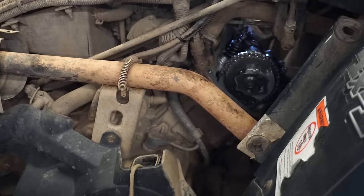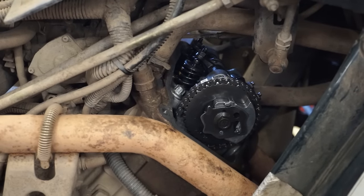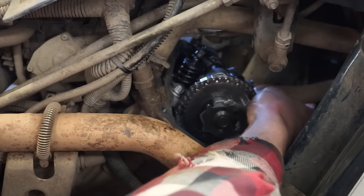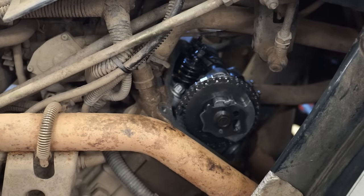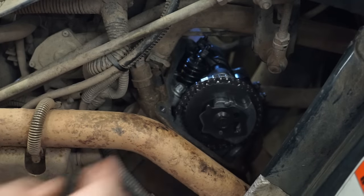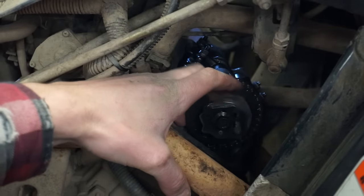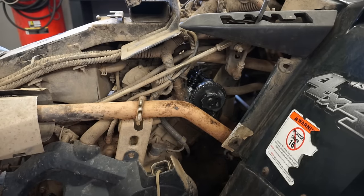Yeah, the intake valves are tight. So if you look at the exhaust valves, try to listen to it. Hear that? Those are loose. Intake valves are extremely tight. So we're gonna adjust the valve clearance and hopefully that solves the problem. That would be awesome. And here's the decompression mechanism. Seems to be working. All right, sorry it's hard to see in there, but there's no better angle I can get.